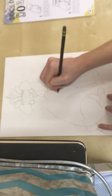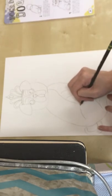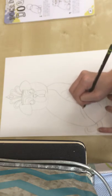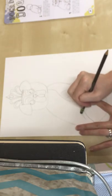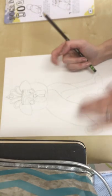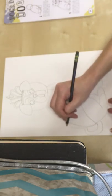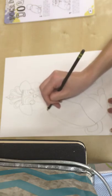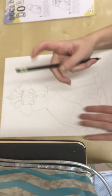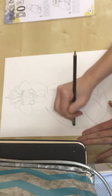So it's going to start here, kind of work its way down, and I'll actually make it go kind of over his leg a little bit, so I'll have to go back in and kind of erase this line here. That way it looks like the robe's overlapping. And then I'm going to make it a little bit bigger than his back. Make that come down, come here, and I can kind of go back through and erase his actual back line.